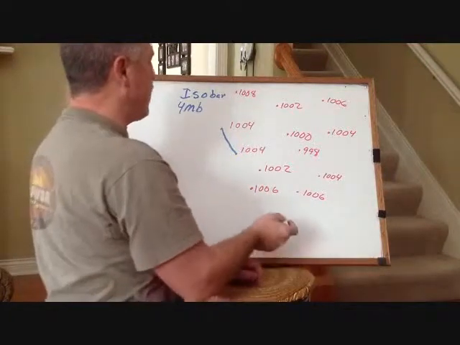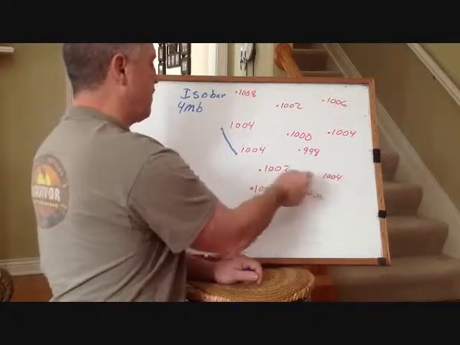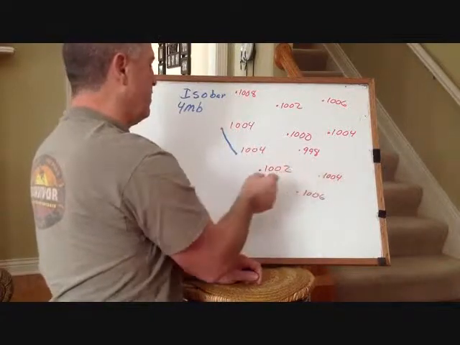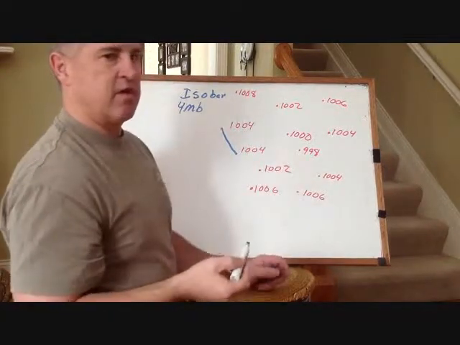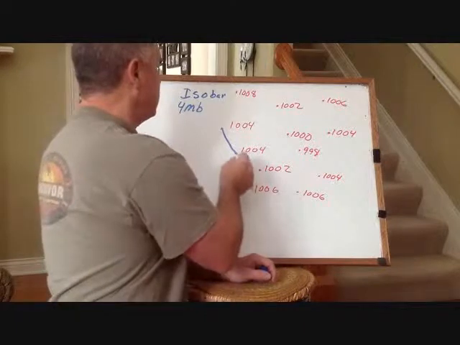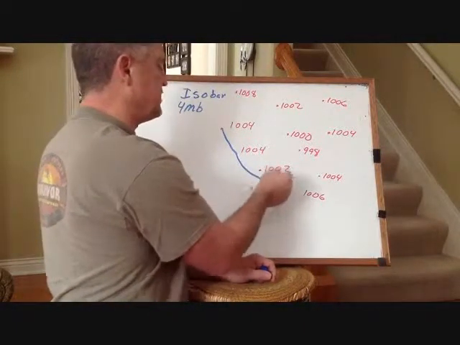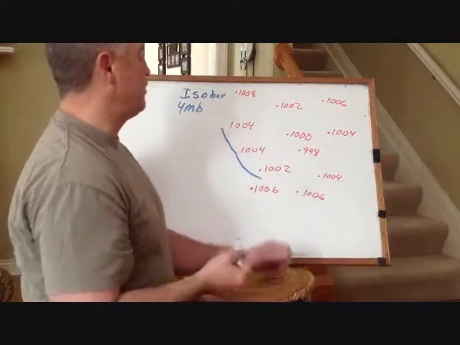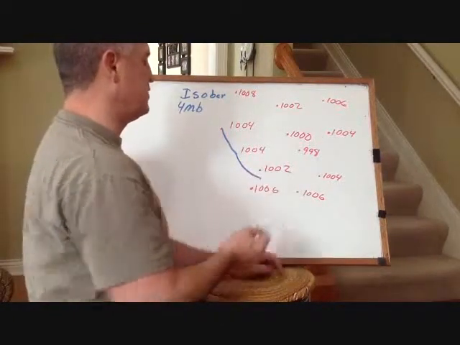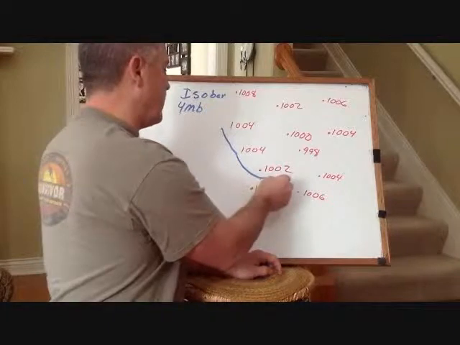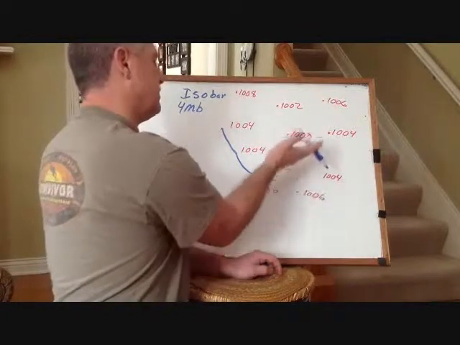Now here you're posed with a problem, because here's 1,004, I got to get my line to there, but lines of equal pressure never intersect. So I know that somewhere between 1,006 and 1,002 there is 1,004. Not really sure where it is, but I know it's in between those two. So I continue on that line. Again, here's 1,006, so I know it's this side of that.